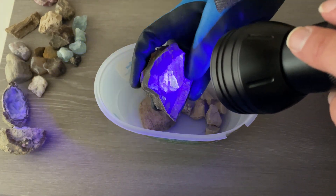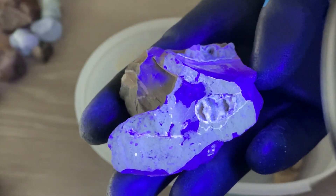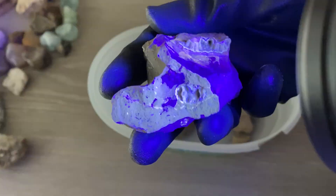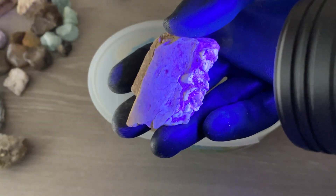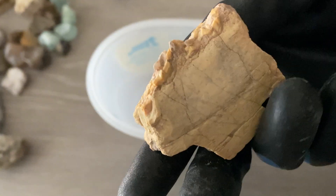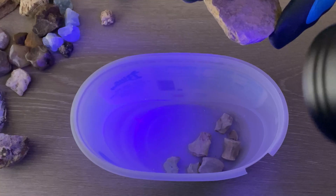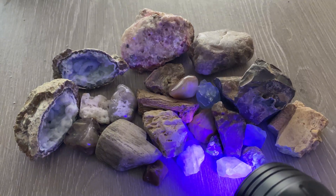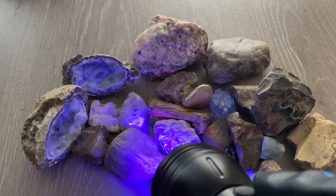I can already kind of see some cool stuff. Look at that — there we go. Look at that, it's like a green glow. I think that's the first one that we've had that's glowed green. Here is what it looks like without any UV light — super interesting. This next one is like a set of teeth or a jawbone of some sort, and the teeth kind of glow on this one — pretty neat. No glow, glow. Here are all of the rocks, minerals, fossils, and petrified woods that do glow — or have what we like to call fluorescence.